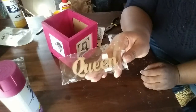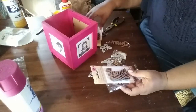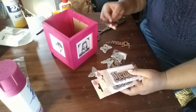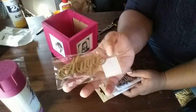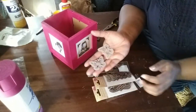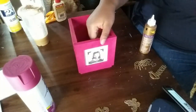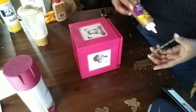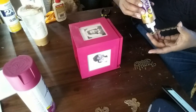Also, while I was at the Dollar Tree, I noticed they had these wooden letter or word cutouts. One was queen, which I thought was great, magic, and I thought this would be a really great addition to this box. So I decided to take the wood cutouts and use some of my metallic spray paint in gold. And then I'm going to be gluing them to the box.